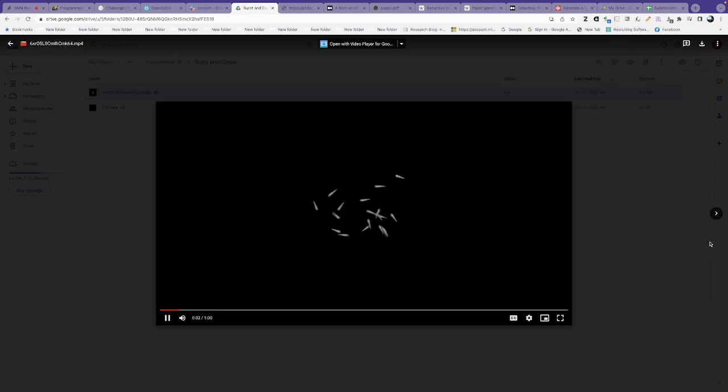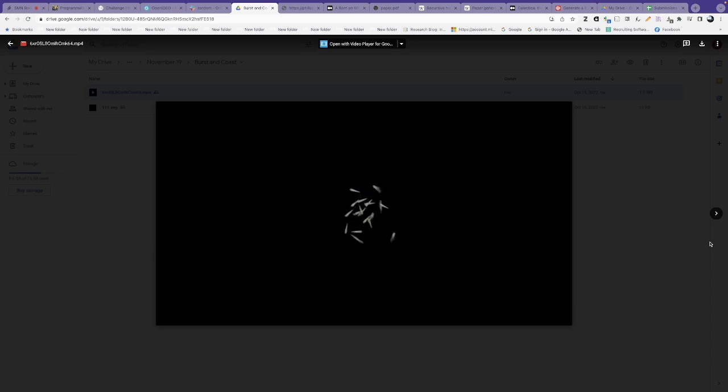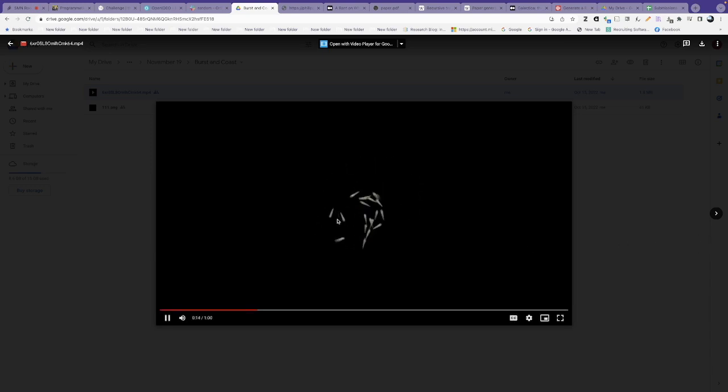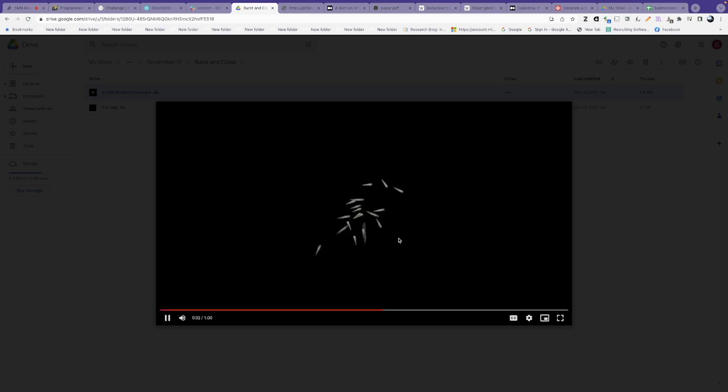So this is what they call burst and coast collective behavior. They're darting around, these little agents. I guess they're like tadpoles or something, and they're darting around a centralized point. They have minimal neighbor interactions, meaning that the neighbors aren't really communicating with one another. You can see that they're forming these different patterns. They coast and then they burst, so they move forward really fast and they coast more slowly. Those are their two modes of movement. You can see that you get a lot of interesting patterns here.